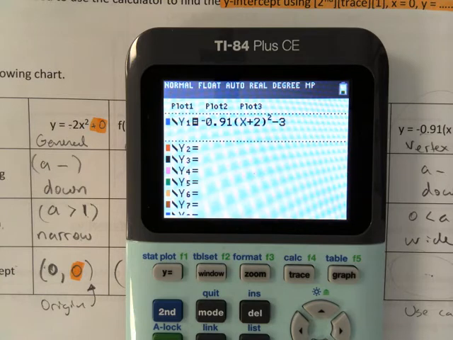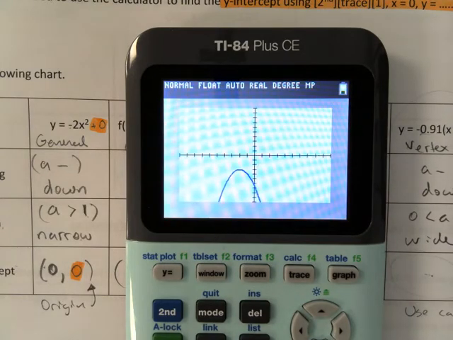Hit graph at the top right. There's the graph button, right? Right here. Hit graph. See if you see something. Everybody seeing it? If you're not seeing it, you gotta let me know because I can't read your mind. Yeah, I can't read your mind. Everybody seeing it?